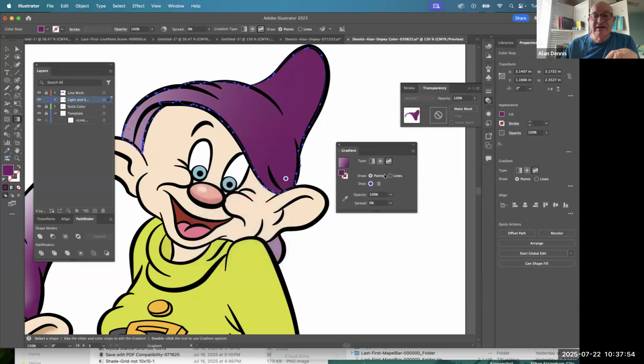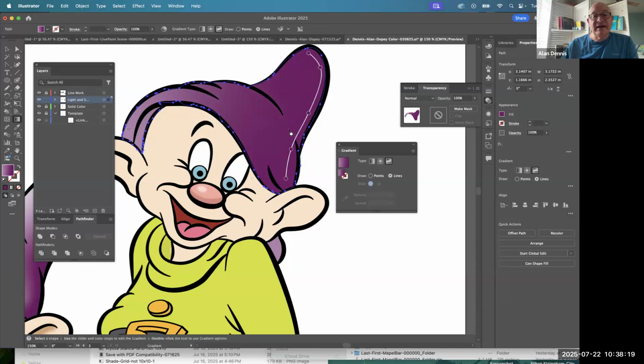I'm going to say line color here, and I'll click on this one and then click lines. Click this one, lines, and you see I can click, click, click, and that's going to do those colors.